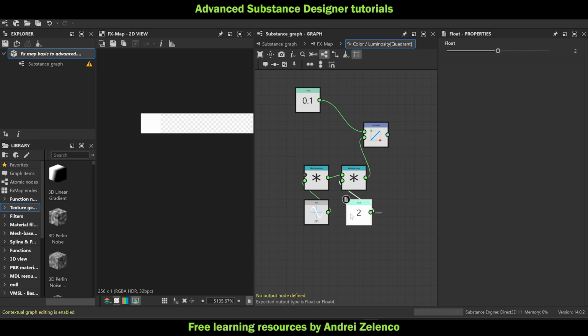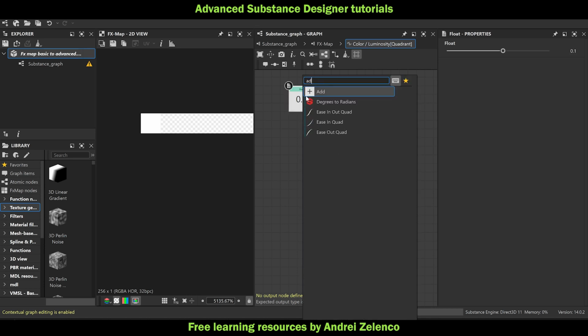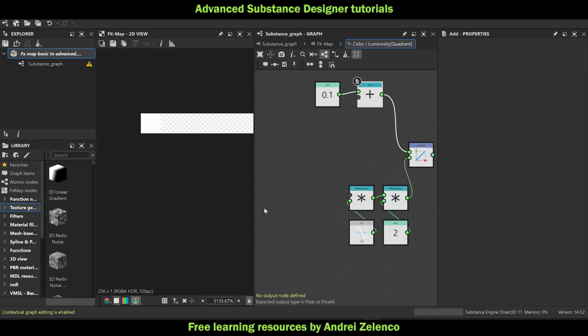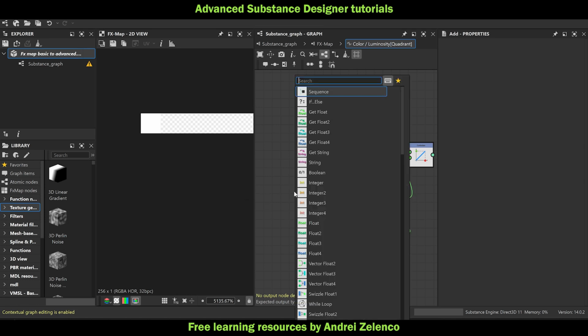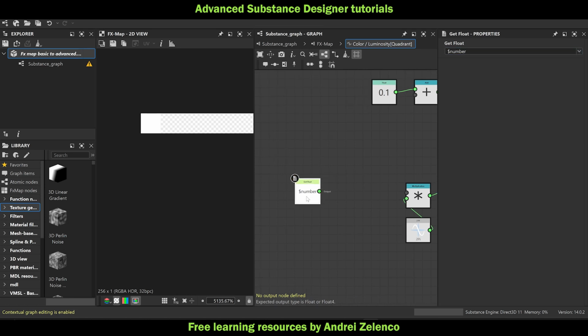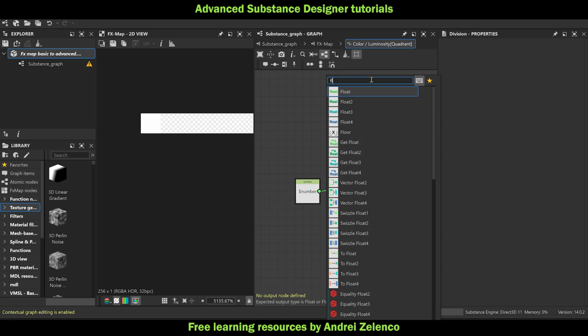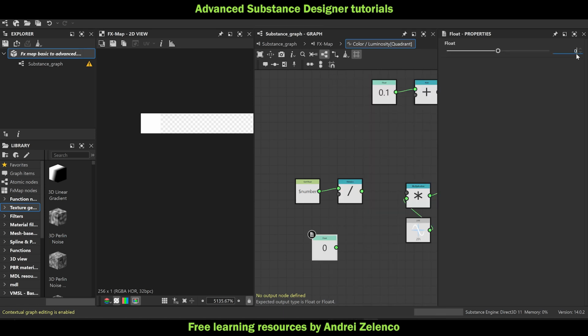So this is our setup for the angle, this is our setup for the radius. If I remember, we added something here and then we need to put stuff here. So our changing angle is coming from the get float number, and we need to divide this by 256, right? And then plug this thing here.